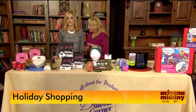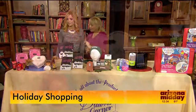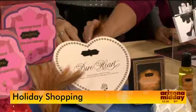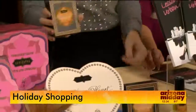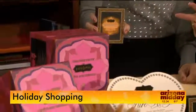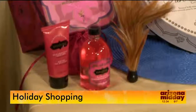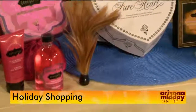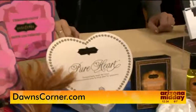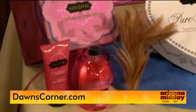For you and your husband, we have Kama Sutra. I've brought their Treasure Trove, their Pure Heart Kit, and their Weekender Kit. This little kit here would actually fit into your pocket — you can close it up and just take it with you when you and your husband go away on your travels during the holiday season or if you're at home. Great price points, because everyone always asks what to get their husband or wife. Kama Sutra has been around since 1969 — they are the leader in romance and love. They have candles this year, lip glosses, and every product is just phenomenal.